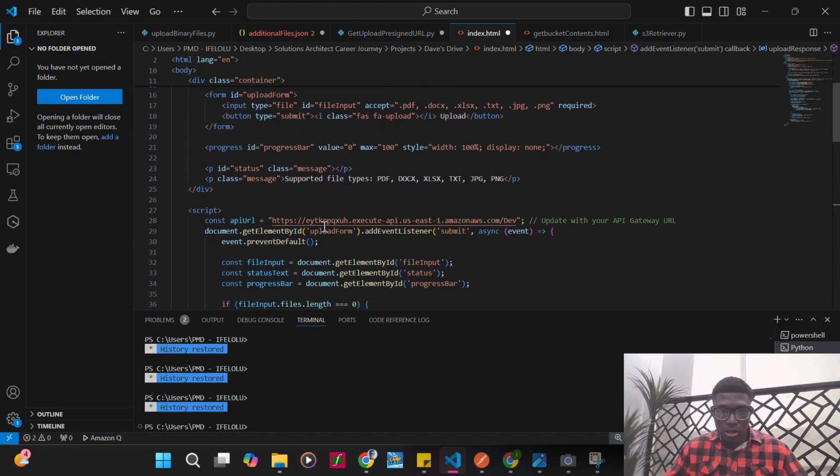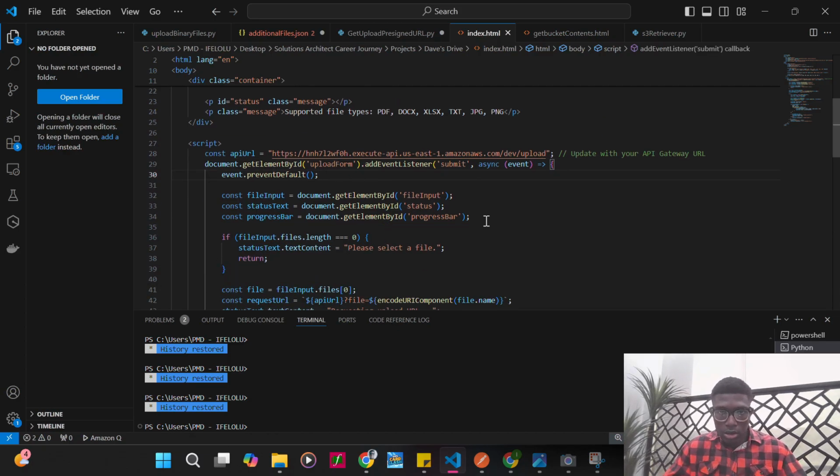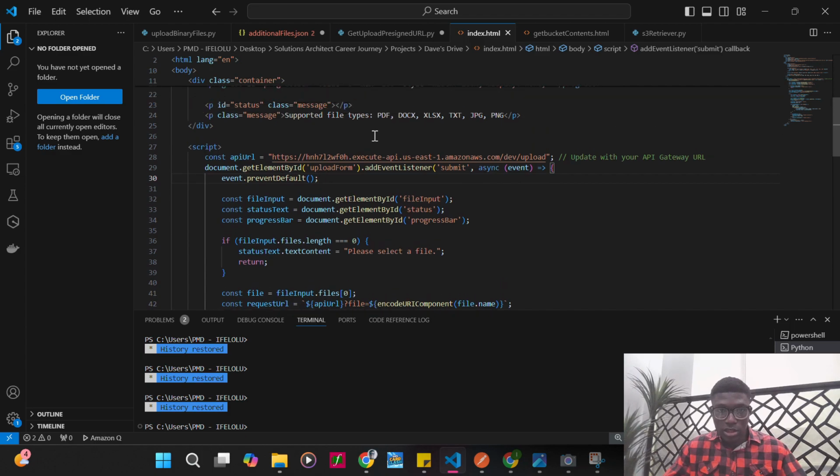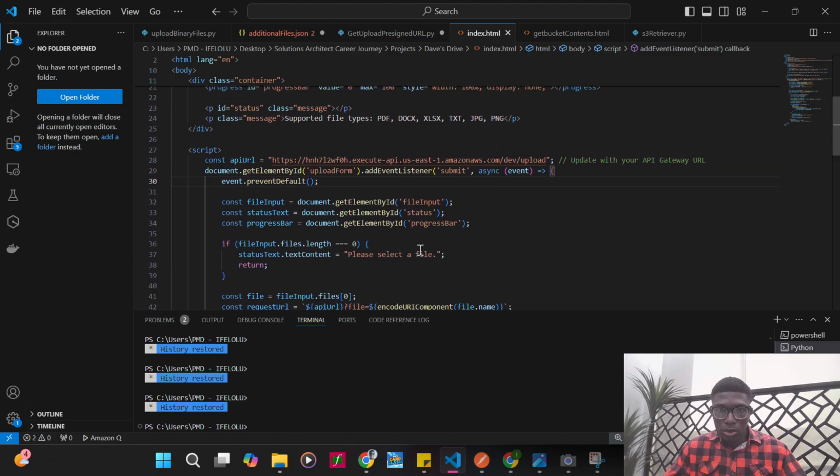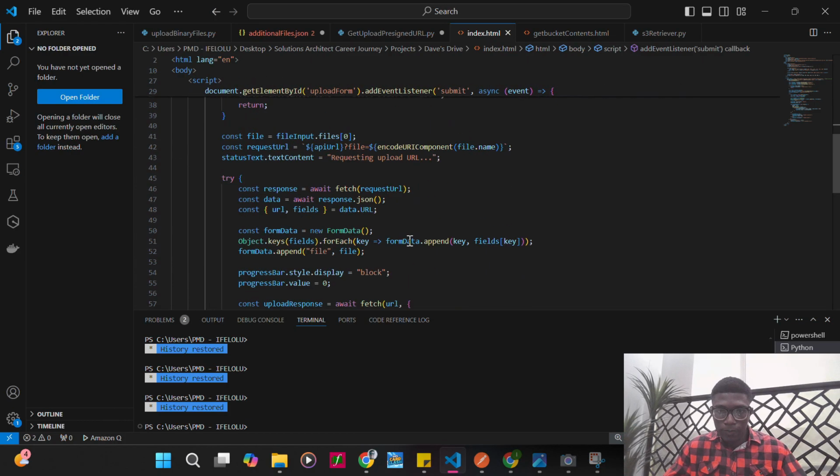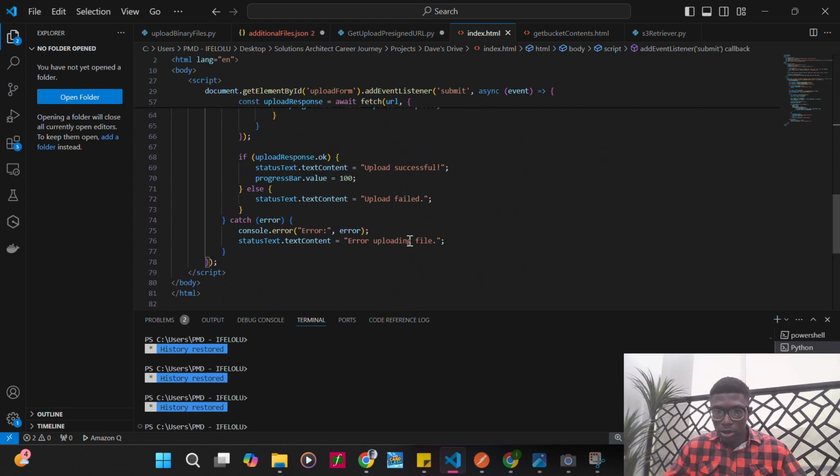So it takes in this, then /upload, that's the resource. Now save that, so we can basically adjust this to add more aesthetics to it, but it can accept basically any file.